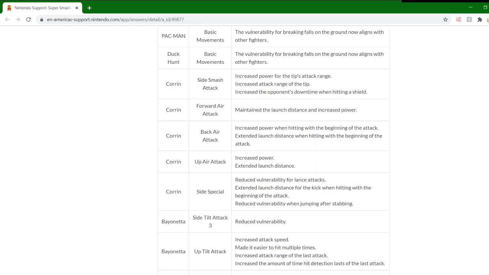But for the back air, there's more damage when hitting with the beginning of the attack, and then more launch distance when hitting with the beginning of the attack, which could definitely be pretty good because Corrin mains definitely do use back air to kill, so it definitely seems like a solid change.